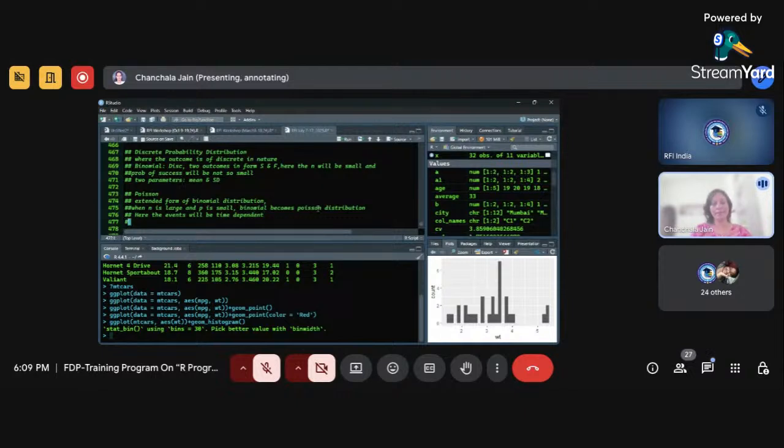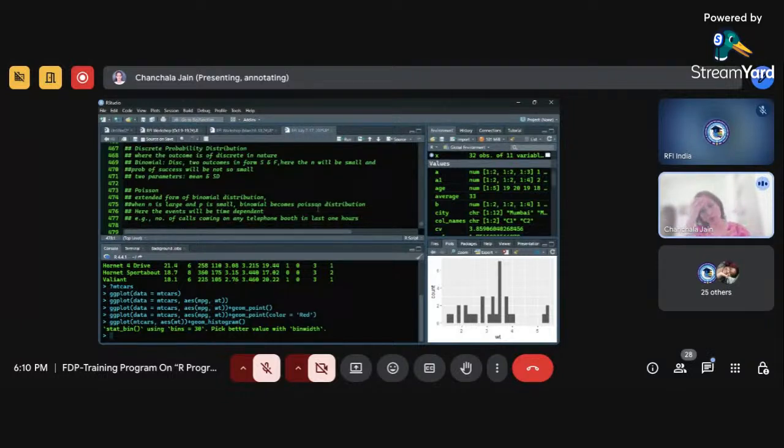For example, the number of calls coming on any telephone booth in the last 1 hour. Number of cars passing on a particular road in the last 1 hour.